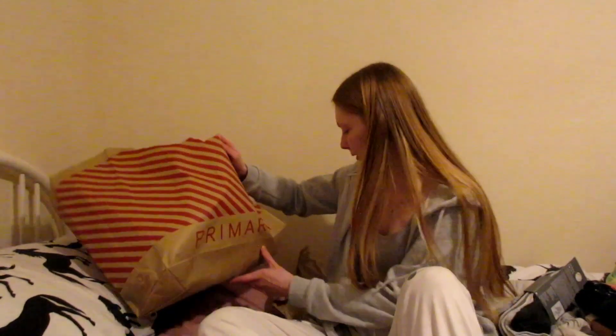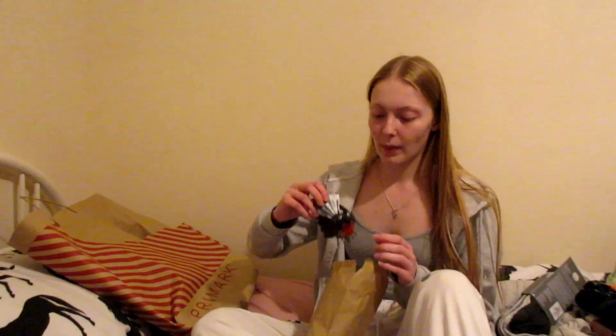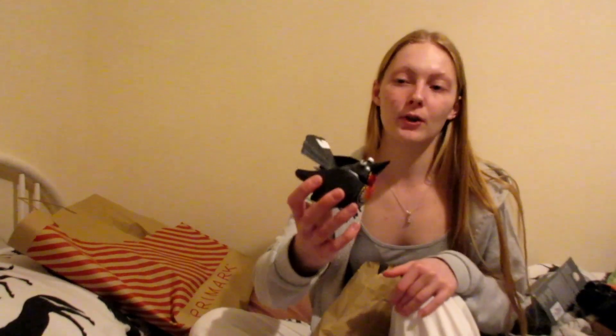We bought a lottery ticket but it didn't work — we lost out. And then from a random store in town — it wasn't a named shop — we've got this for my auntie. She's going to love it, it's so cute. There's a price sticker on it I'll pull off in a minute, but that's how cute it is.